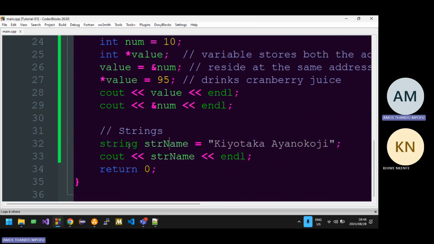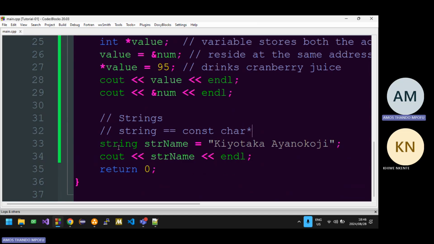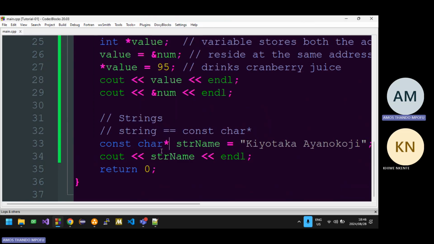Now you ask yourself, why did I start on pointers before talking about the string data type? I did that because the string data type under the hood is actually like this. String is equivalent to const char pointer. So I can just change this and say const char pointer. Remember, with a pointer you can point to one value or to multiple values, like an array.